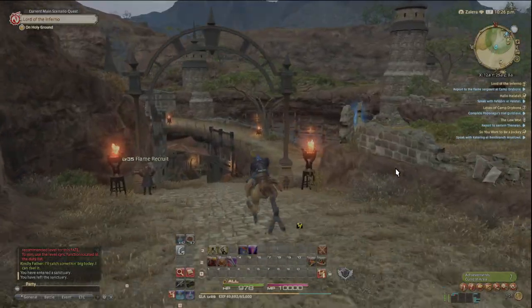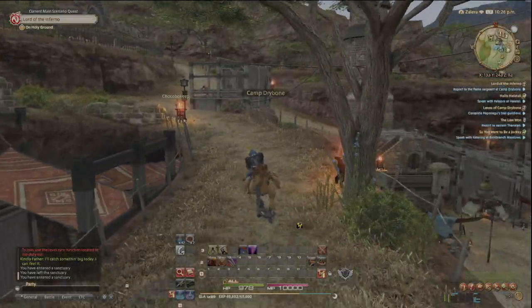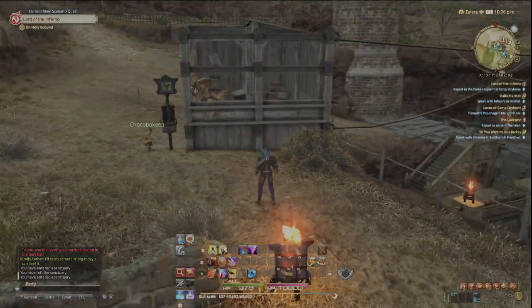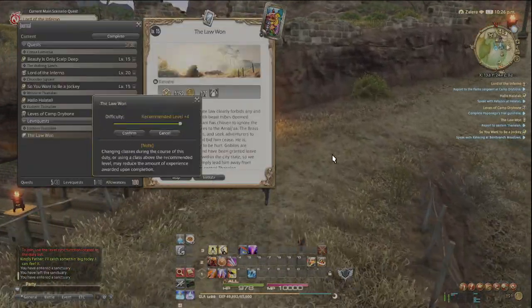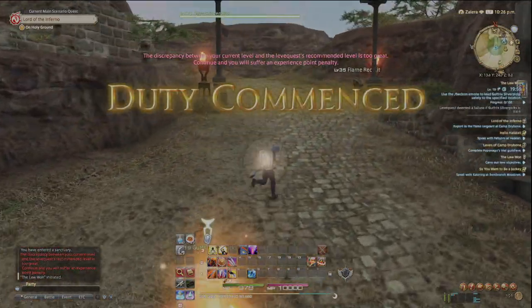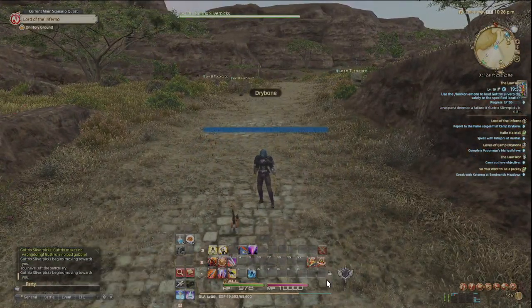I still have missions here, too. Jesus Christ, they're weird. I might as well get some of those over with so I can just get them out of my inventory. Might just do that. Alright, come with me, Gobby. Gutrix Silverpix. I love goblins.